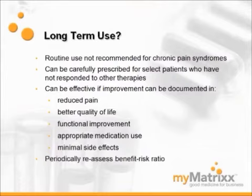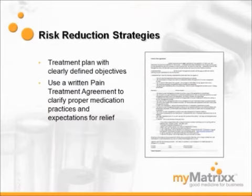Remember, there are some very severe side effects with these drugs. I mentioned earlier hearing loss. That is a very real situation. The incidence of osteoporosis is much greater in long-term use. In male patients, they may experience something known as hypogonadism, which is why oftentimes these patients will need a testosterone supplement. So all these things need to be factored in, but again, long-term use, although it can be appropriate in some patients, it should not be nearly as common as it is.